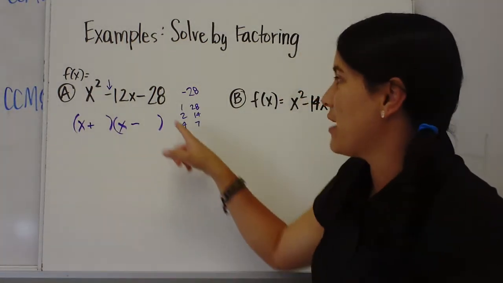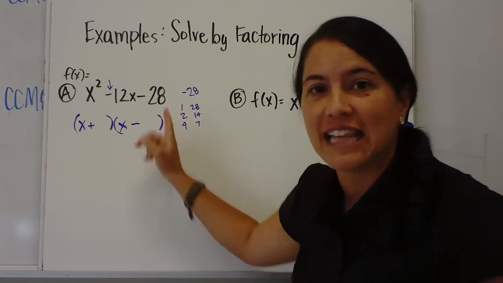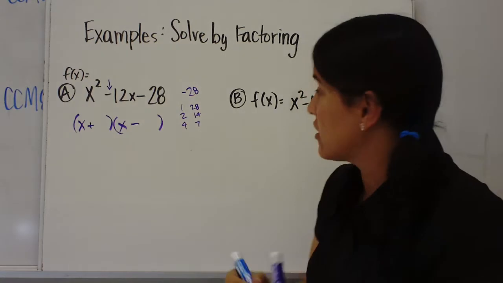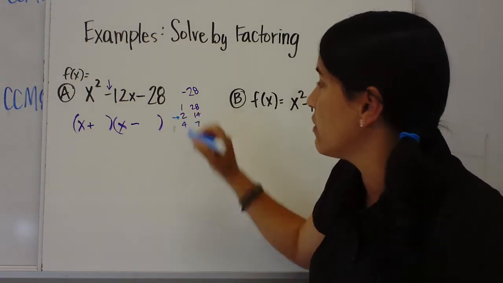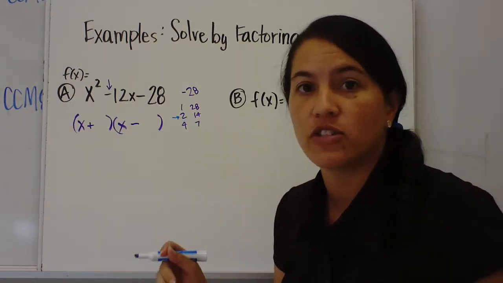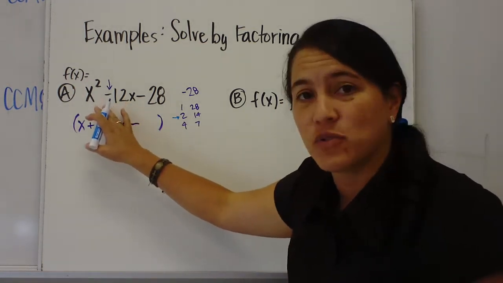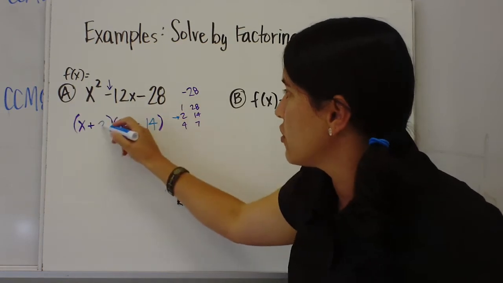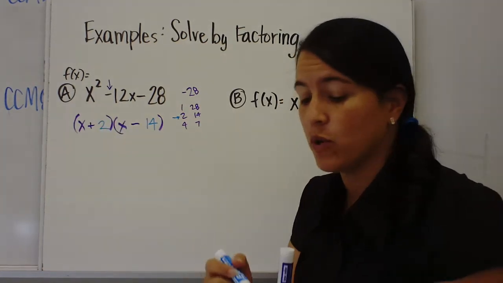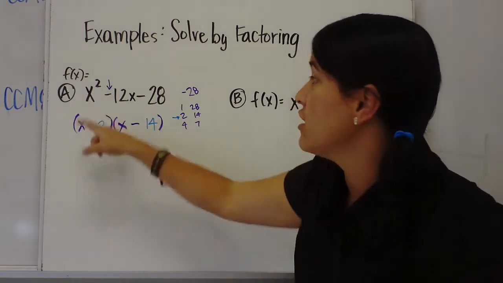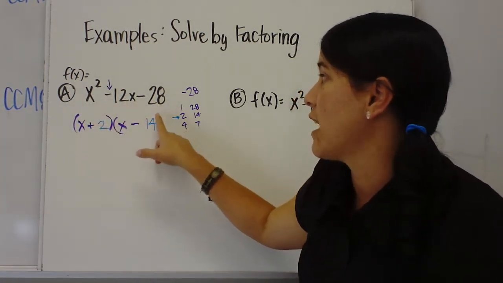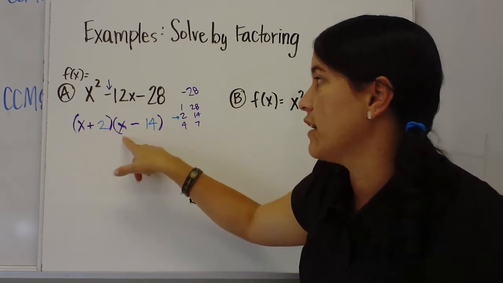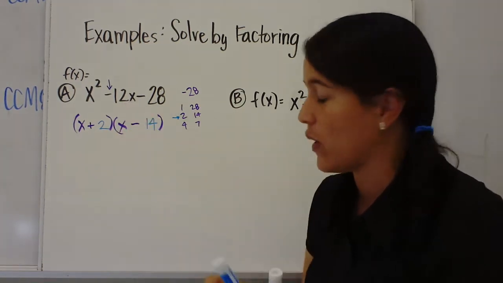I don't even remember where I was, but we want factors of this last value to add to be the middle value. So I can see right here that 2 and 14, you can put those together to get 12. Remember, I want a negative 12, so that means my 14 needs to be the negative 1, and my 2 needs to be the positive 1. Now, if you were to FOIL this out or multiply it, then you would get x squared, negative 28, and then your outside would be negative 14x and positive 2x, which would give you negative 12.